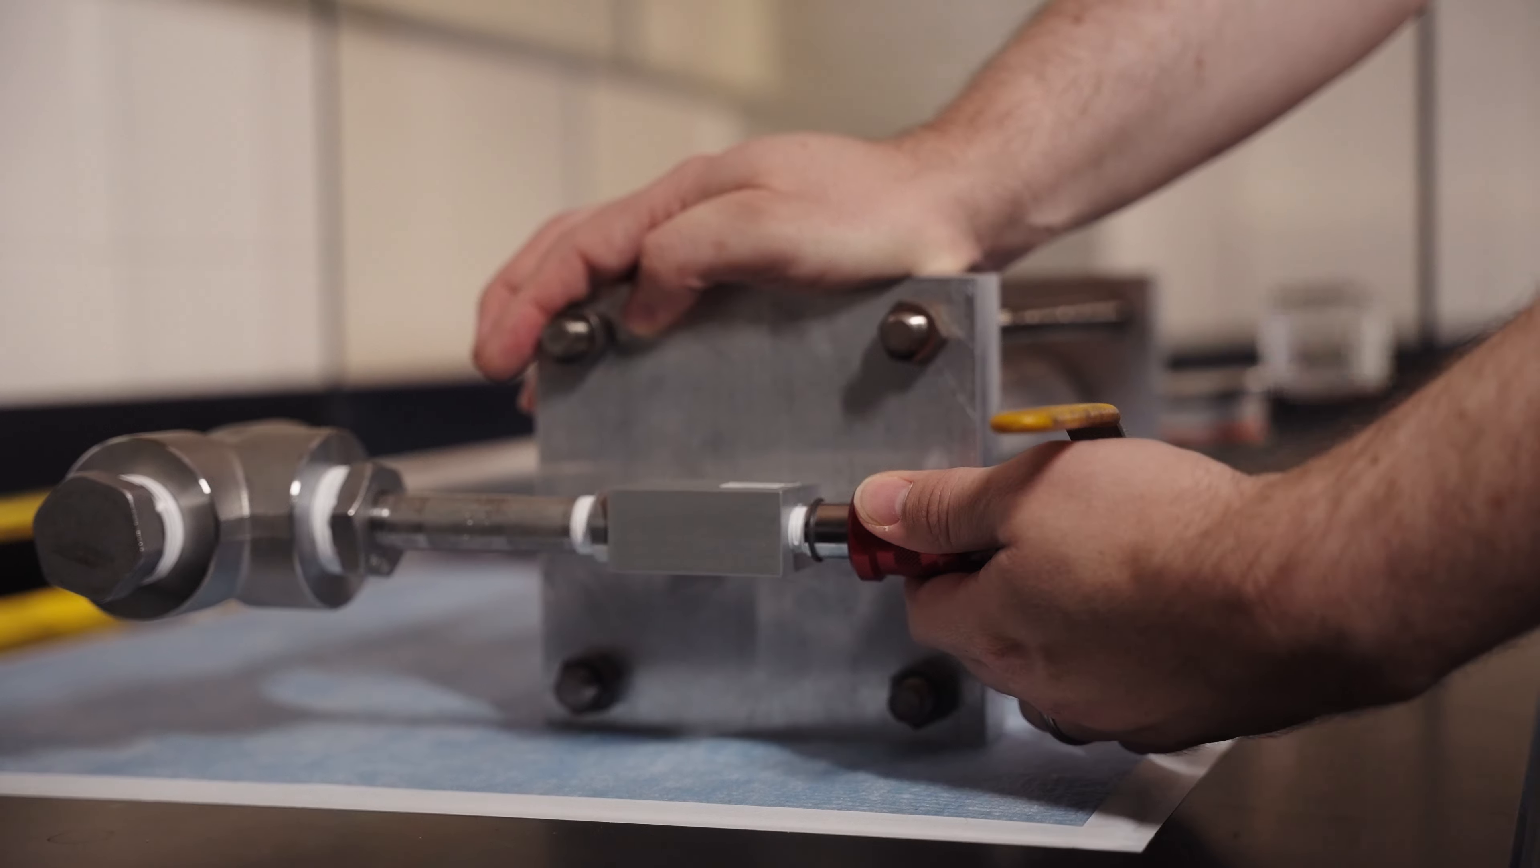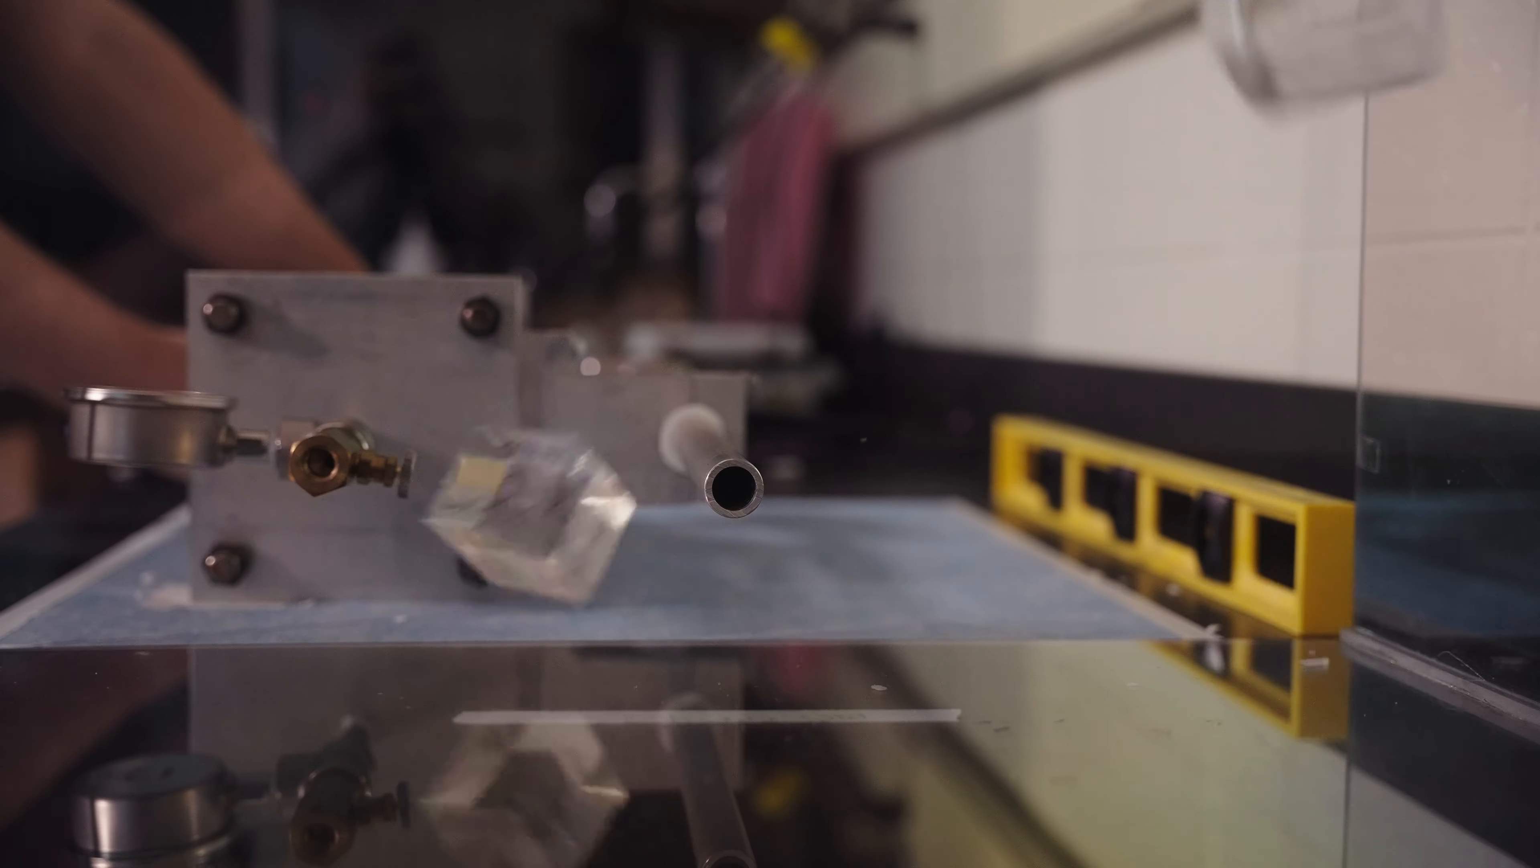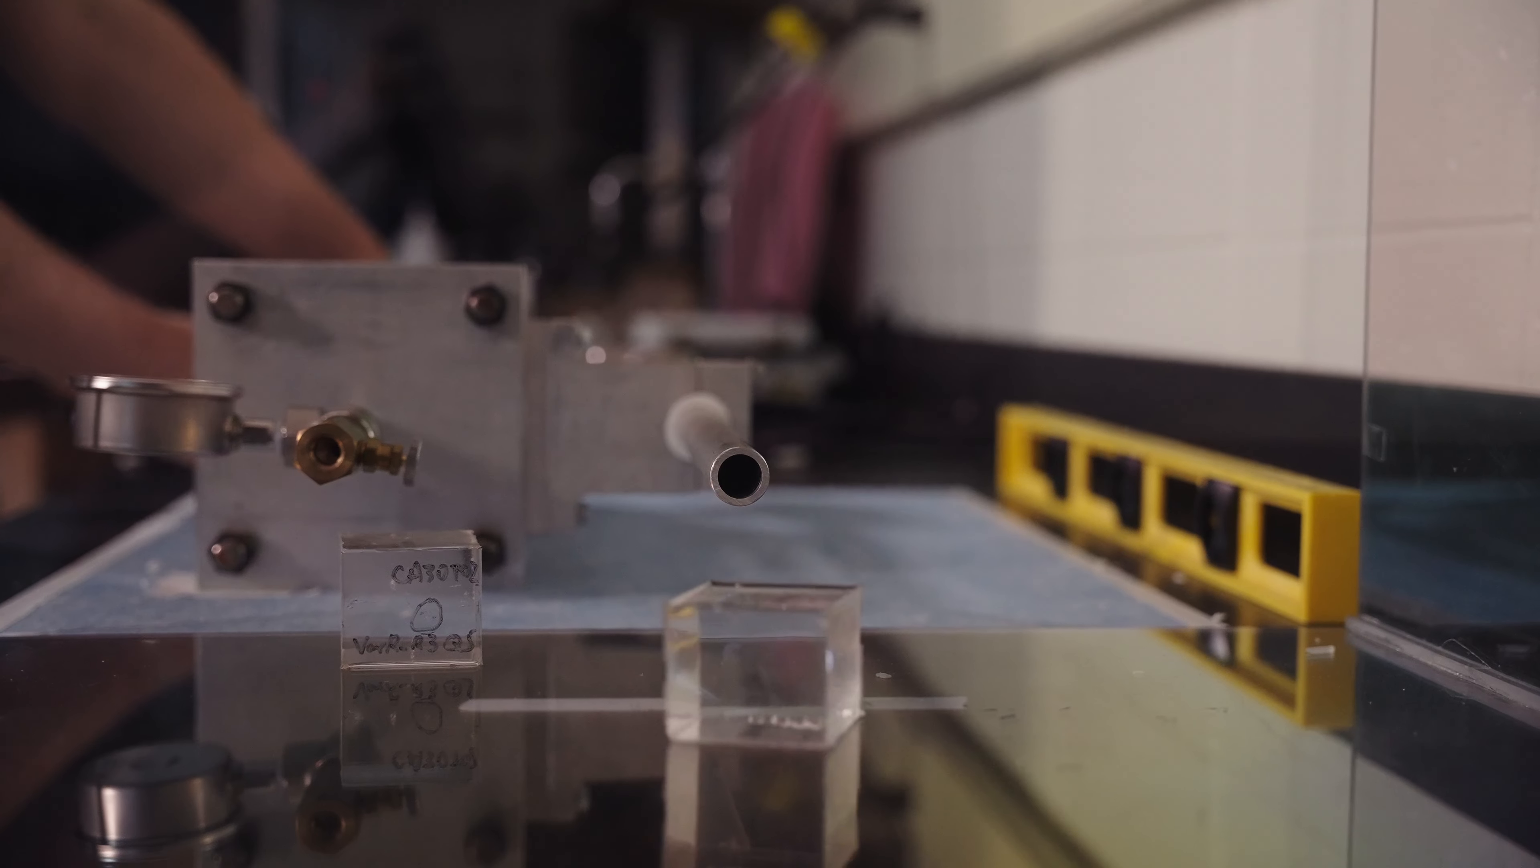Thankfully at the University of Illinois we had a meat science department from which we were able to get specimens of basically pork that had the skin, fat, and muscle layers all intact. And so we tested some of those and particularly what we wanted to test was how effective was the pig skin at resisting puncture, because the pig skin was thinner than any of the silicone skin layers we made.